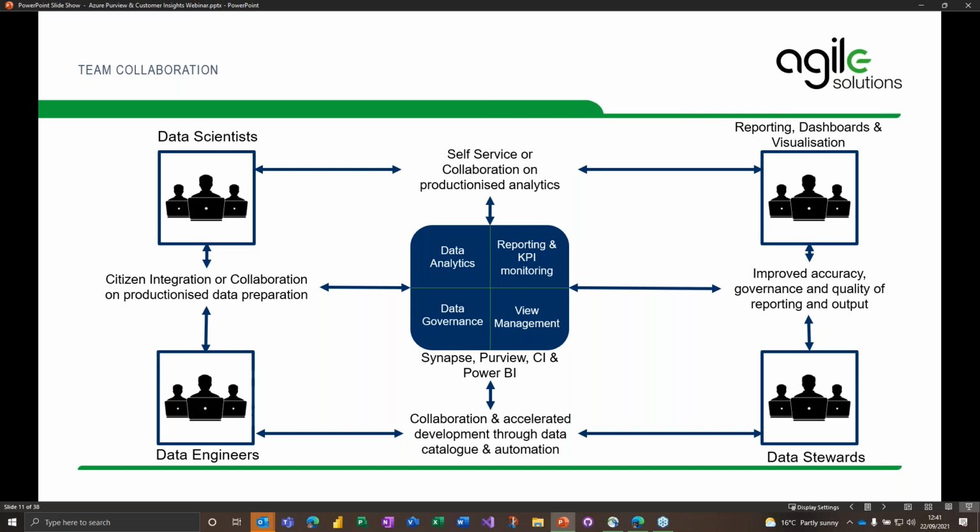This is really bringing these teams together. We're seeing data scientists and engineers working hand in hand, understanding requirements better. We're seeing our reporting and BI analysts working on visualizations, and data stewards, all working collaboratively on those 4 key tools within the Microsoft stack, particularly within Azure. The benefit is that they see this enhanced analytical capability where things are delivered at pace and with quality. And I think that's really important.